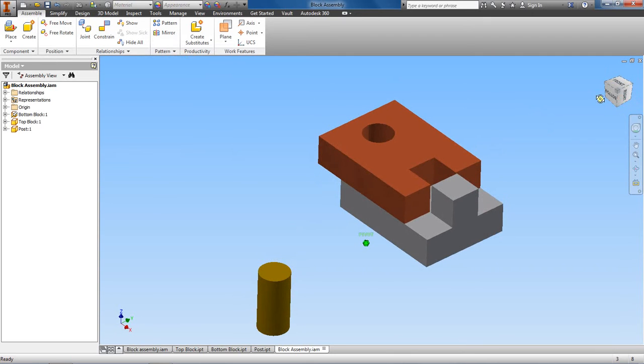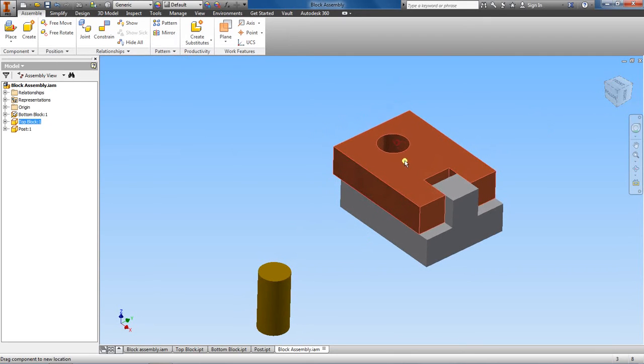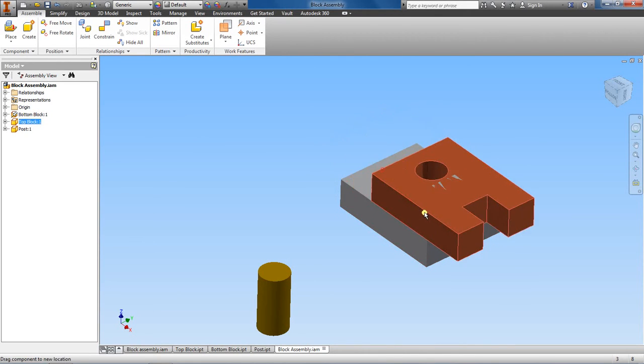Okay, so now let's check what movements I have here. So you see that the top part of this gray bottom block is mated with the bottom part of the top block. So I can't move this part up or down off of it. And now these two surfaces are mated together, so I can't move left or right anymore, but I can move forward and back.